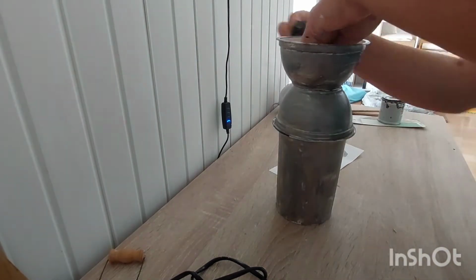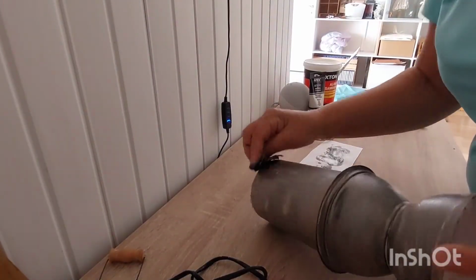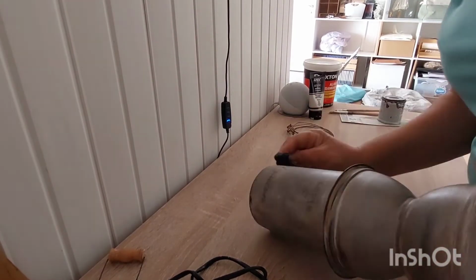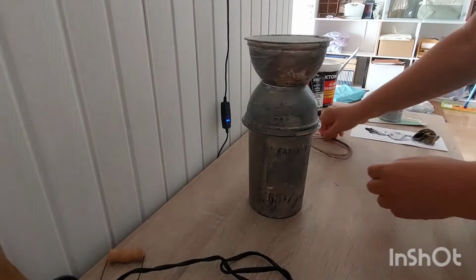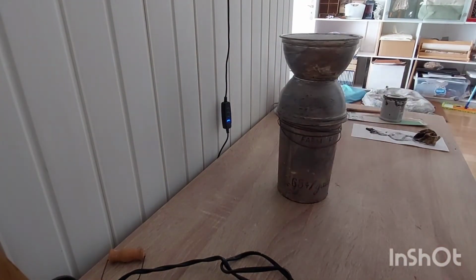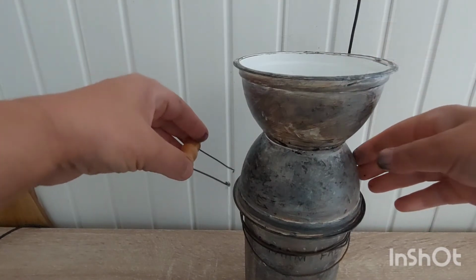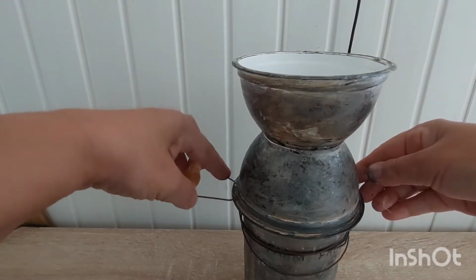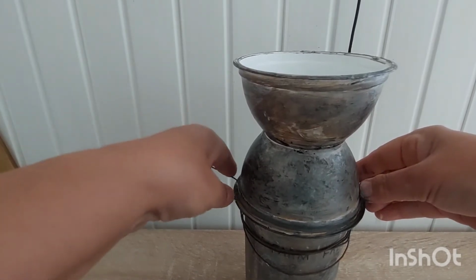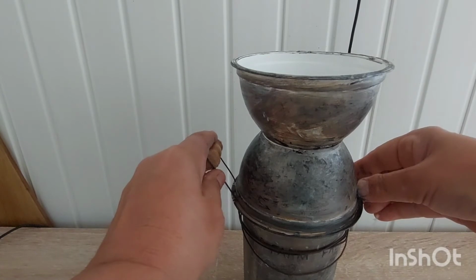So I've just left those words at the top and bottom, and I'm just going in with a little bit of shading, and obviously I want my words exposed. And then later on I will get some rusty wire and wrap that around the can just to give it a little bit more of an effect. And then I'm just going to glue my little handles onto the side of the milk urn by using some hot glue and just holding it in place.